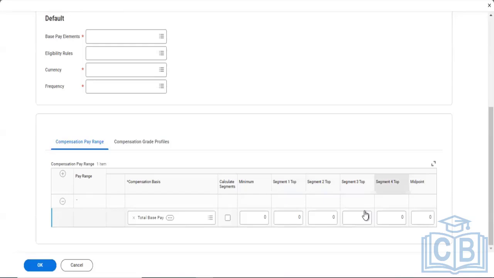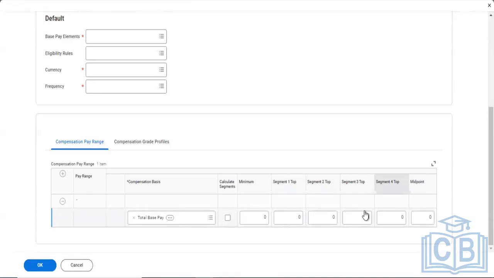So, for example, for this architect profile you're creating, let's say the range is from $10,000 to $40,000. So segment 1 could be 10, 20, 30, and 40.